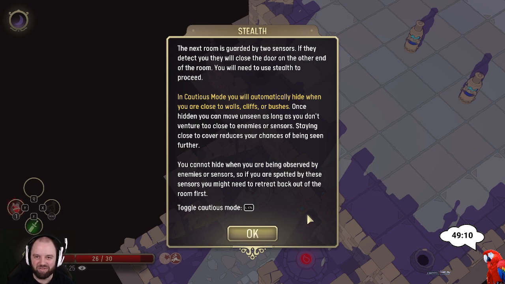The next room is guarded by 2 sensors. If they detect you, they will close the door on the other end of the room. You will need to use stealth. In cautious mode, you will automatically hide when you are close to walls, cliffs or bushes. Once hidden, you can move unseen as long as you don't venture too close to enemies or sensors. Staying close to cover reduces your chances of being seen further. You cannot hide when you're being observed by enemies or sensors, so if you're spotted by these sensors, you might need to retreat back out of the room first.